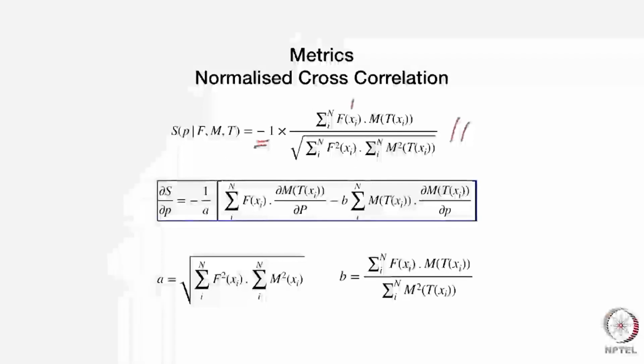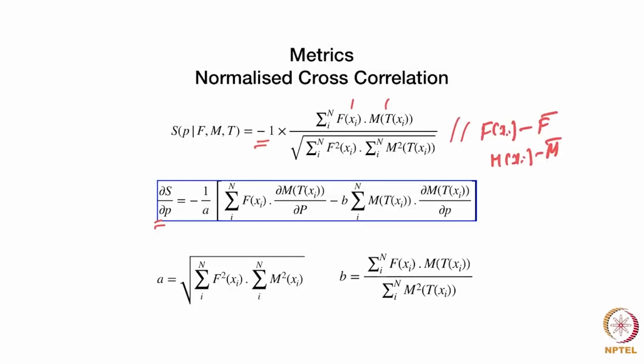One of the things not shown here is that you would subtract the mean. So you would actually do f of xi minus f bar, m of xi minus m bar. So this m bar and f bar are nothing but the means of the images. This particular technique makes this metric immune to arbitrary DC shifts in the images. Okay, you can multiply every pixel value by some arbitrary constant or add any arbitrary constant to the pixel values, and it is robust to that. Okay, so once again you can go through and do the calculation of delta S by delta p.